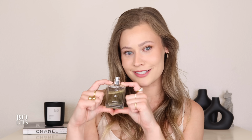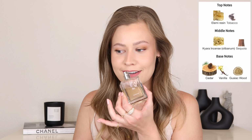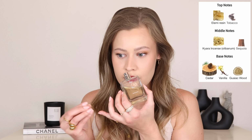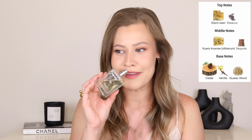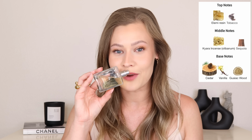It's a good thing people like smelling this because it is a staple in our household. Eric and I need a vat of Lise Bō. This is my favorite woody vanilla right here. It's such a comforting fragrance to me, and the ingredients used smell very natural. Gaiac wood, cedar, and sequoia. And there's this powdery, smooth, non-gourmand vanilla that just cloaks all of these notes and makes it feel very inviting. It has a soft, easy to like incense quality, elemi resin in the mix.